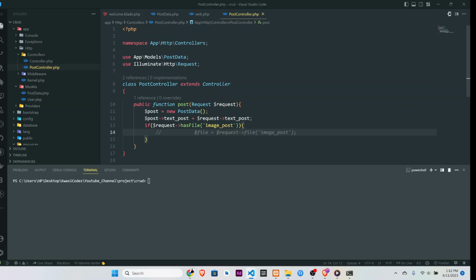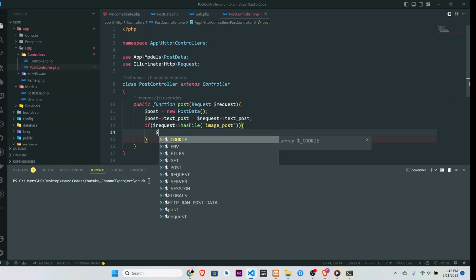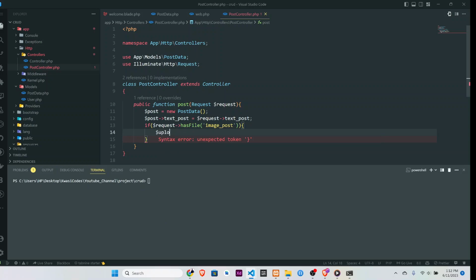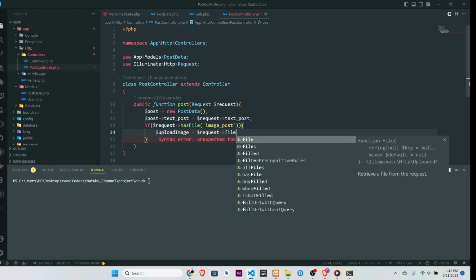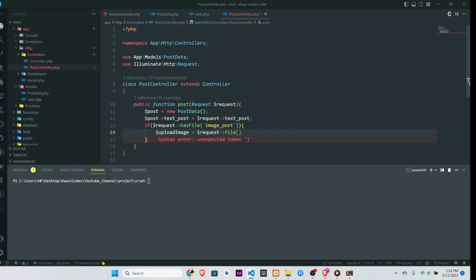Okay, so if it has, I'm going to create a new variable called upload image and assign it to the requested type is file.